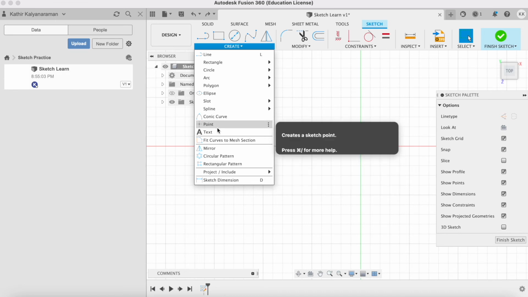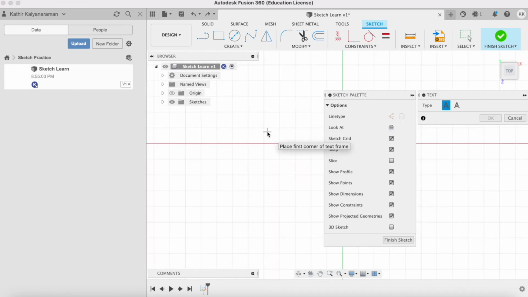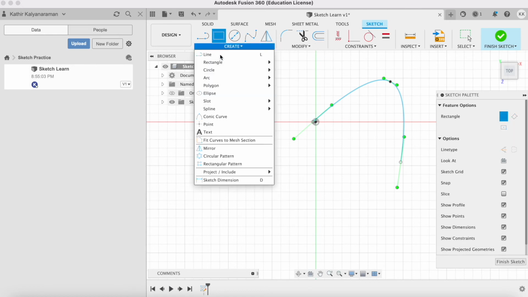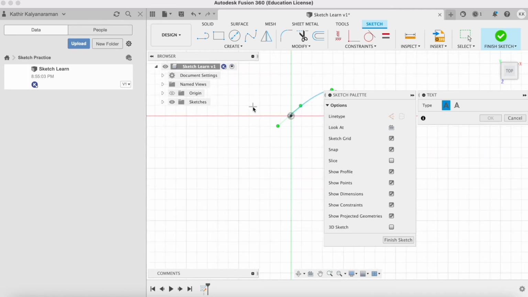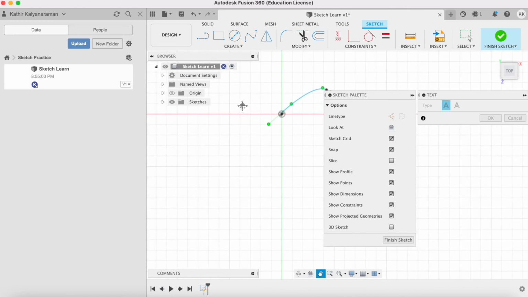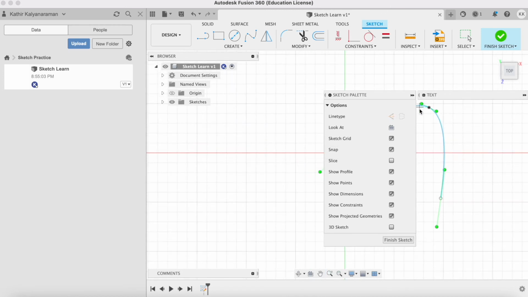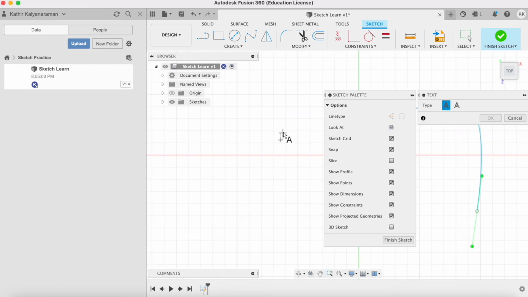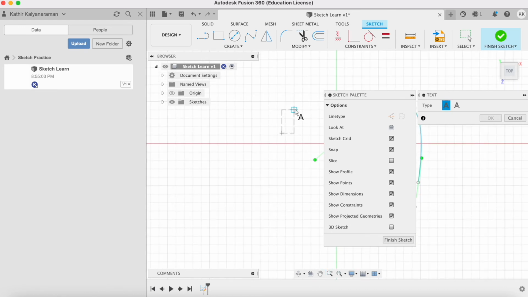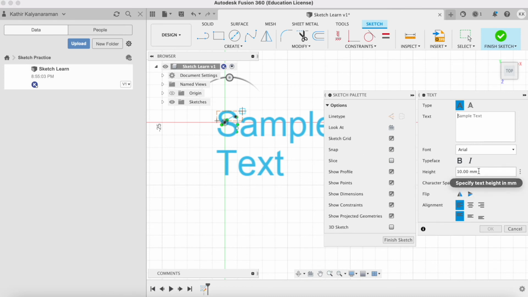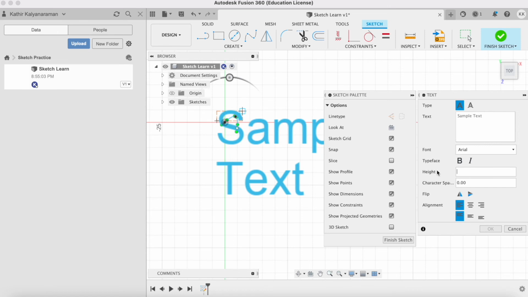Then a text feature, which is really nice. So wait, I'll actually just create a spline. So if you can drag and there's this check mark, just click it and you'll be done. So a text box, and then you can have any space you want. So if you want it to be that big, you can have it that big, okay? And then you can have it any size you want. So you can have it 13 millimeter. That just changes the height of the font, so you can adjust to your needs.